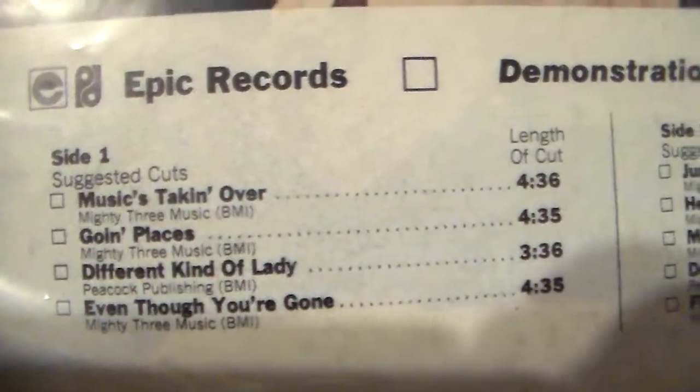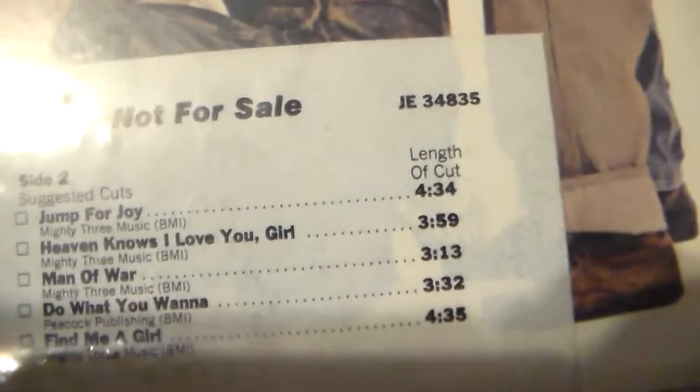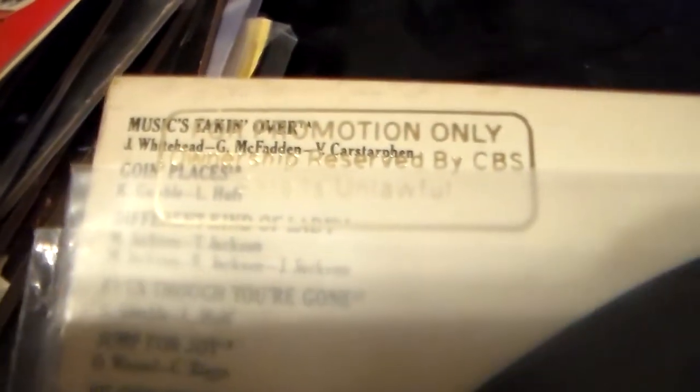This is the Jacksons' Going Places — Love Michael and the Top Hat. It has this special sticker. This is a promo, so this sticker came on here. It says 'not for sale,' and then it shows the track listing and the length of the songs. So that's a promo. And then it's a white label — it's different. And up here it also has the gold stamp promo.